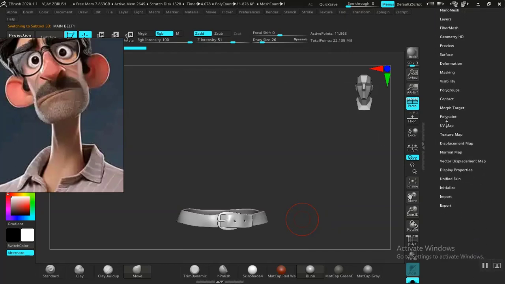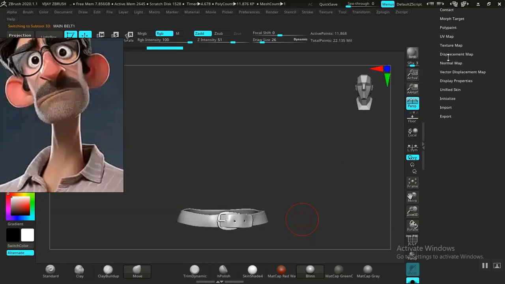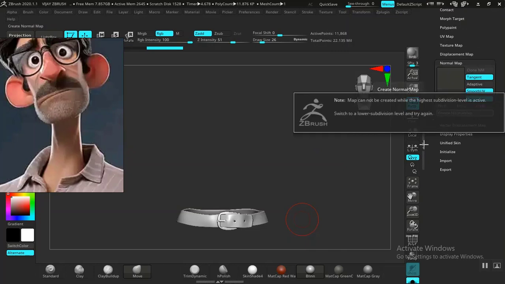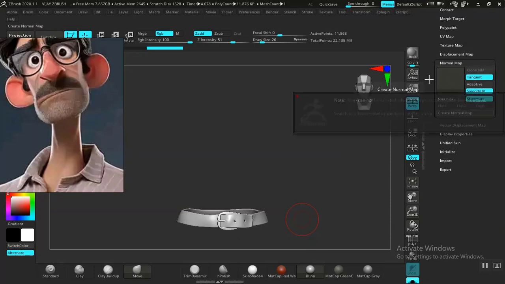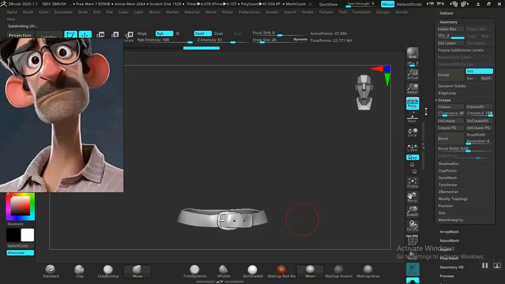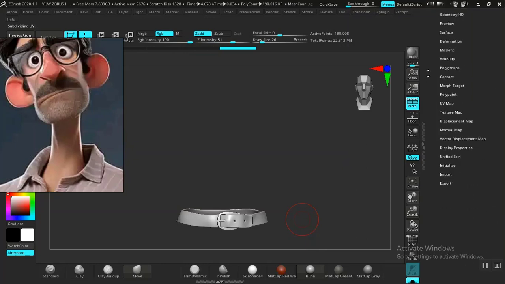So there is no subdivision level for this, so let's just make sure we have this at 4K resolution. Normal map. Create normal map cannot be created while the highest subdivision level is active, so let's just subdivide this one more, probably one more extra.